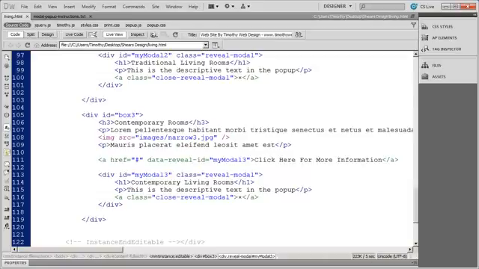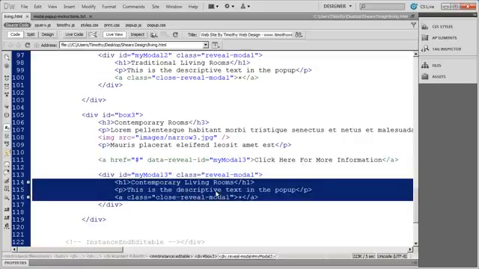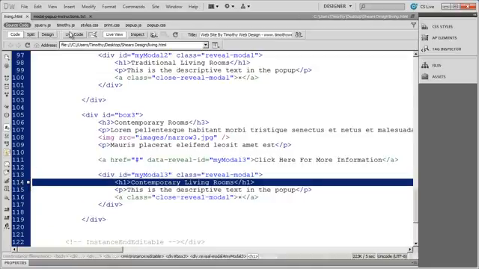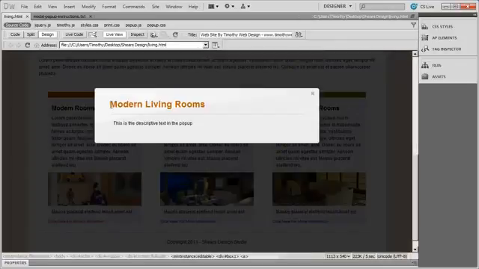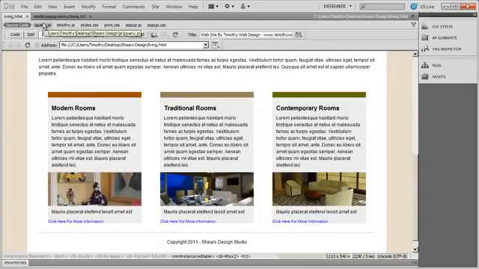Now, as far as formatting and styling goes, a lot of the styling for this has already been created. For example, the H1 here. When we pop this open, you can see it's that orange color with the line underneath it, and the P tag is indented slightly. It's simply grabbing the characteristics for the H1 or for the P. You can always write whatever style rules you want to format those, though.